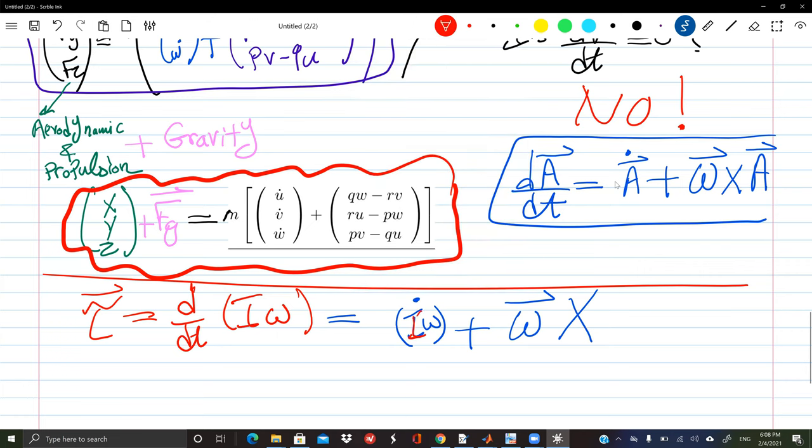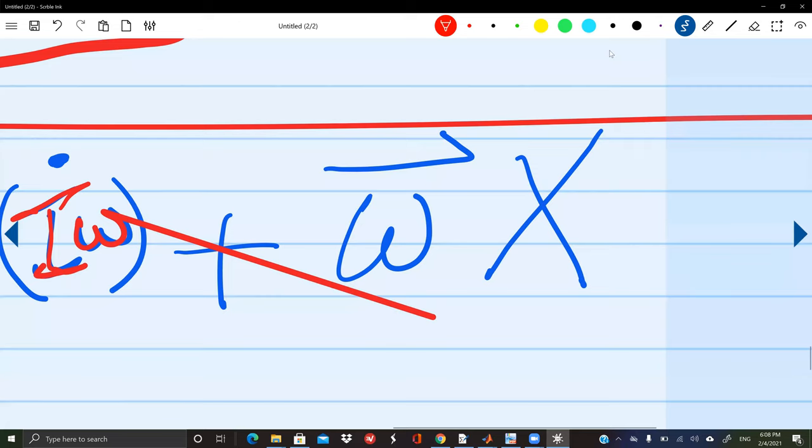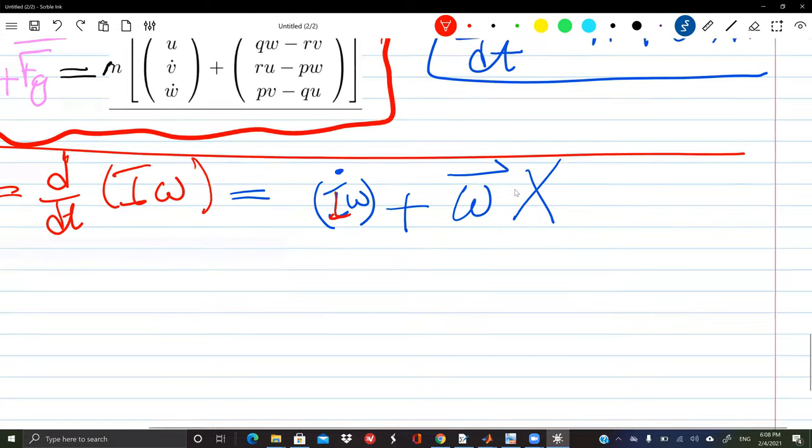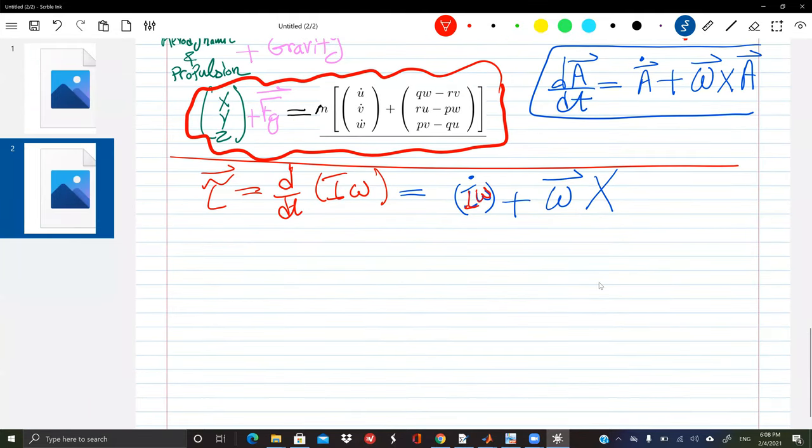You guys get this? Any question about this statement? So the moment is the rate of change of angular momentum, like the force is the rate of change of linear momentum. If linear momentum is mass times velocity, angular momentum is mass moment of inertia times angular velocity. Simply the rotational analog of that. And now I have d by dt for any vector, and this vector is represented in a rotating axis. Well, I'm going to apply this blindly. My A now is simply I omega. That's it. Questions?